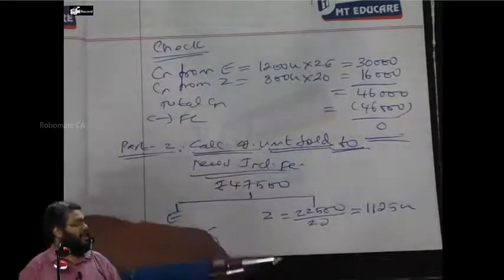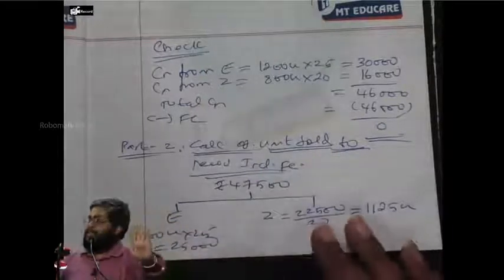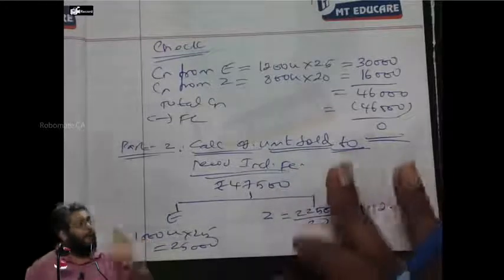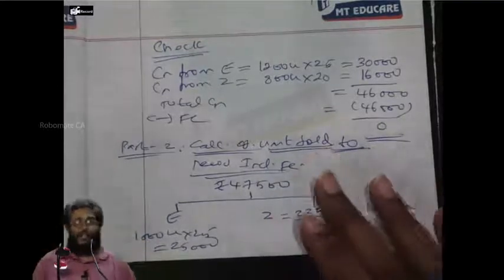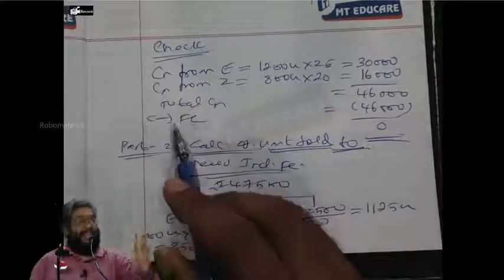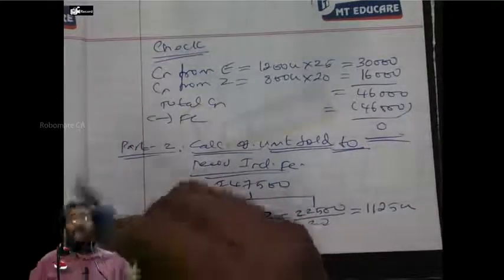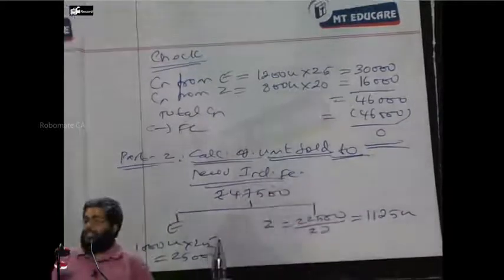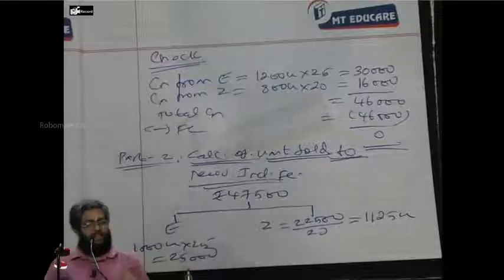They ask you what is the break-even point. You need not maintain 3:2. You can use your own best mix. In that case, tell me how I can recover the 47,500. First of all, old plant, what is the product here? E is having 3,000 capacity or not? Now, in the new plant, I can manufacture another 1,000 and sell it at how many rupees? 25 contribution. I earn 25,000 contribution.